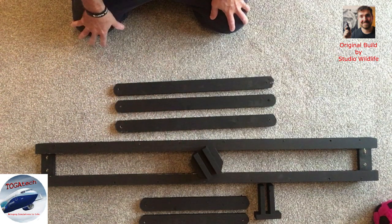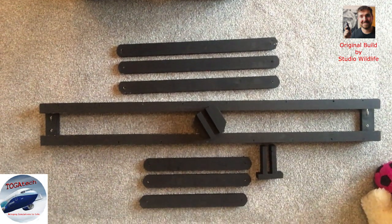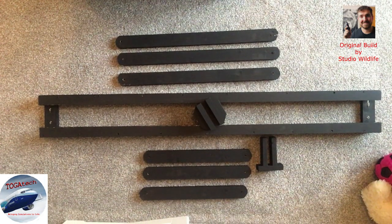Okay, this is not my design. I'll leave a link to the designer below and a link to his full construction video. But just to give you an idea of what I've been working on these last few days, once I mount this to the ceiling, I'll show you the full assembly.